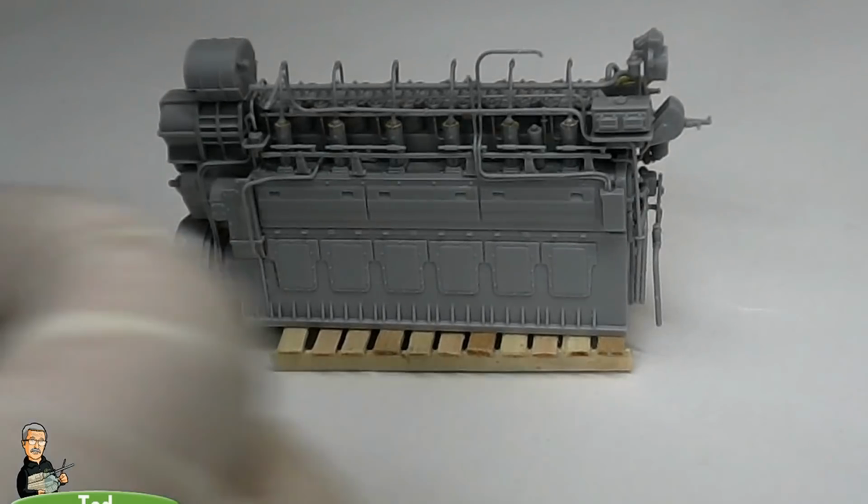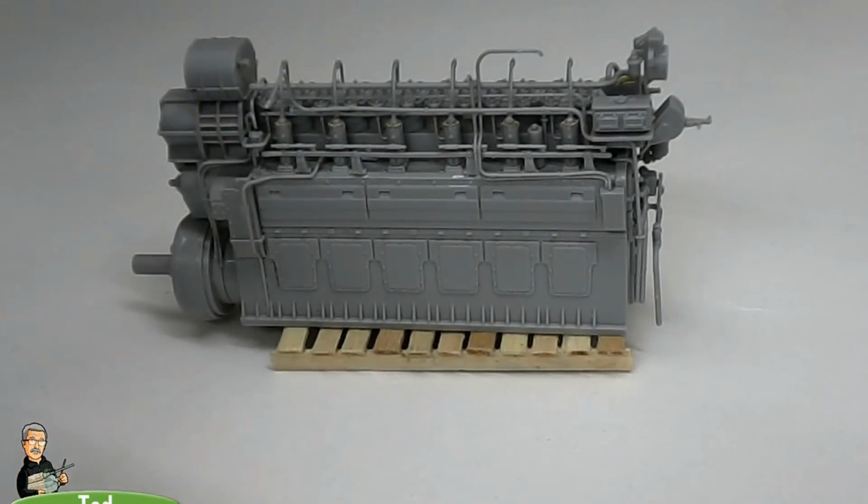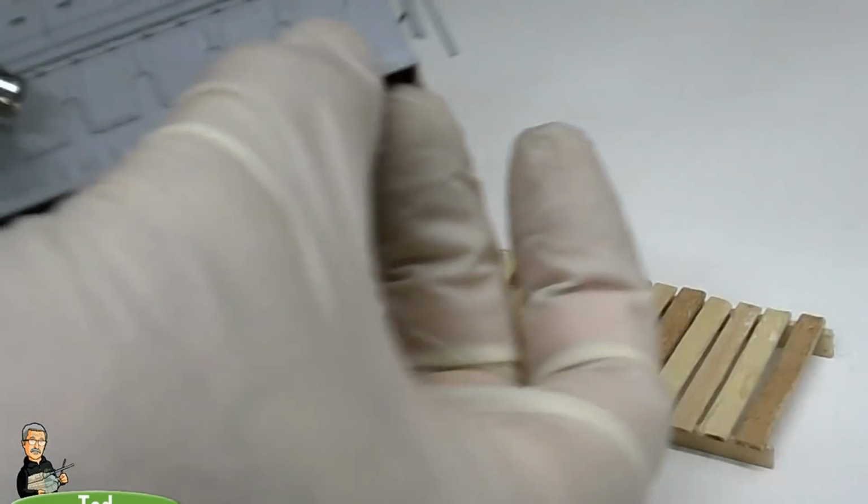To do it with, we'll use the H&S gravity feed airbrush with a 0.4 needle, about 20 psi, something like that. So we'll just get it ready and fill the paint cup. Give it a shake as well, of course. And now we can start and apply the primer to this.